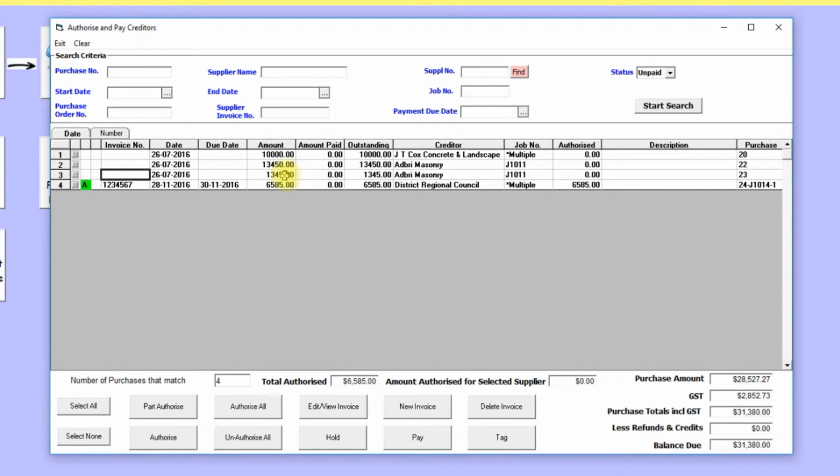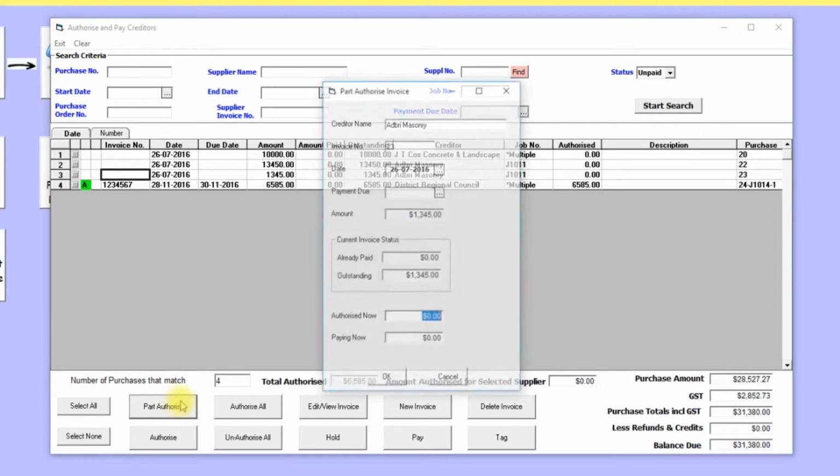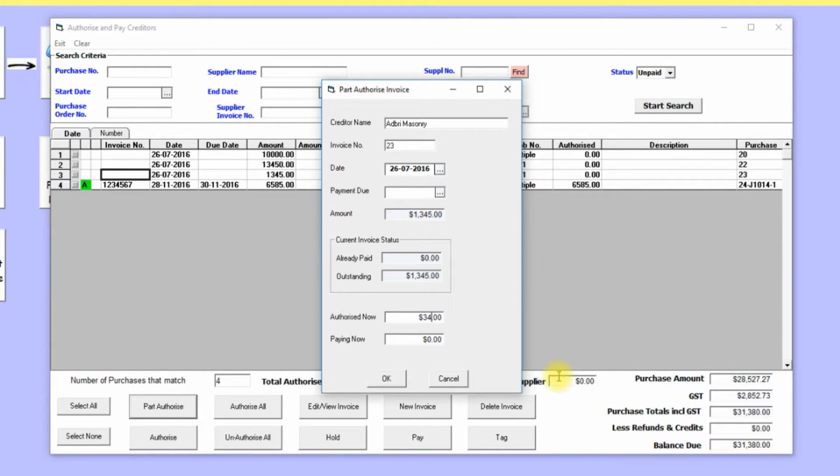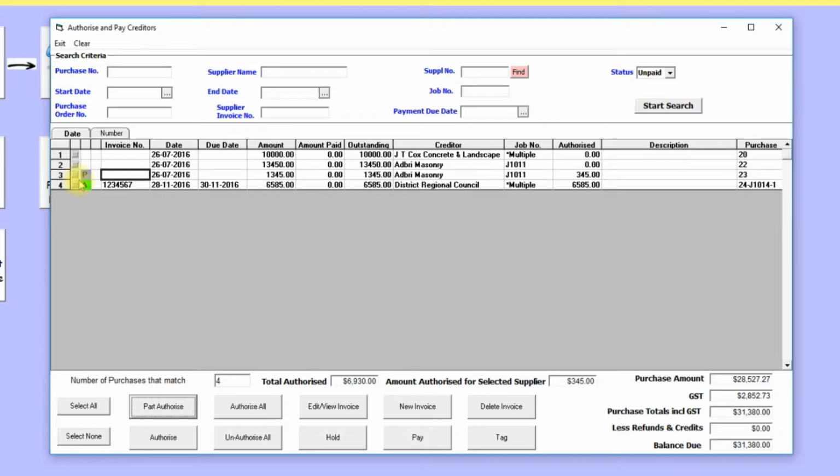This one's $1,345. I'll part authorize it to $345. Go OK, that one's part authorized. Now I can pay all the suppliers in one go. There might be 200 purchase orders there, and I can authorize and part authorize as many as I want, and I can pay them all in one go to all the various suppliers, and upload a text file, an ABA, Australian Bank Association file, to my bank, and that'll pay all the suppliers.